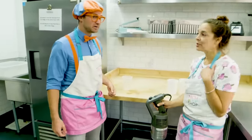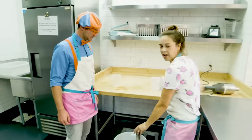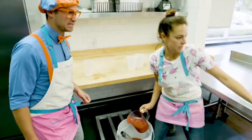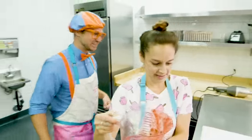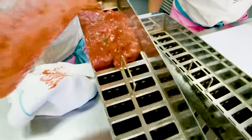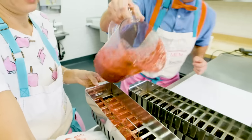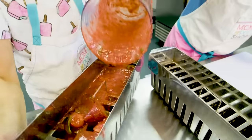Well, now what do we do? Now we're gonna put it in our mold. Okay. And I'm gonna get my trusty pitcher. Wow. All right. So it's basically three ingredients all blended up to make one yummy tasting liquid. So now what we're gonna do is we're gonna pour it in. Oh. And then you kind of just have to feed it through. Shake it around. Yeah. May I? Of course. Okay. Oh, here's some more. Whoa! We got some chunky ones in there. Yeah, that's okay. There's some more.